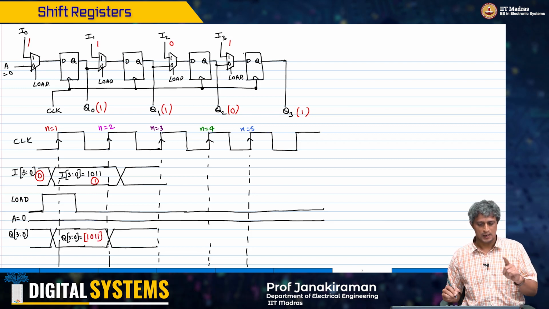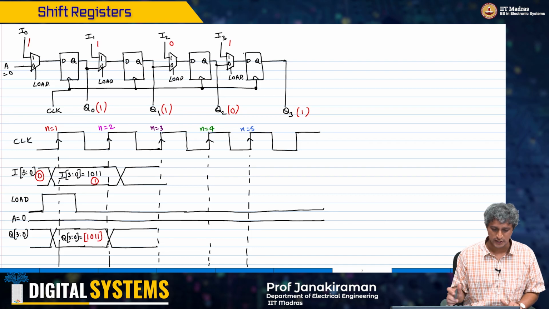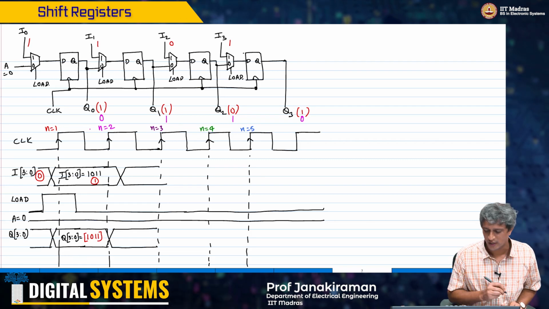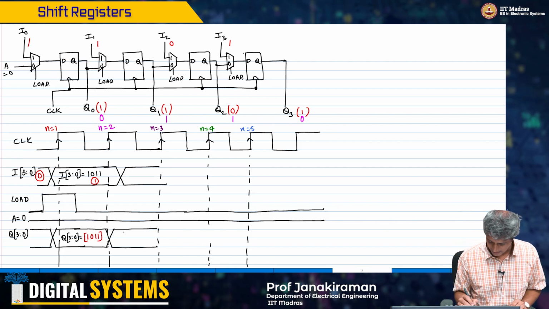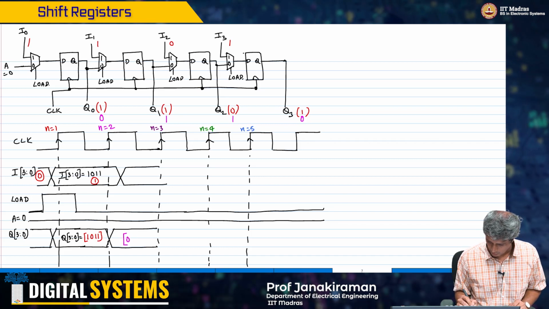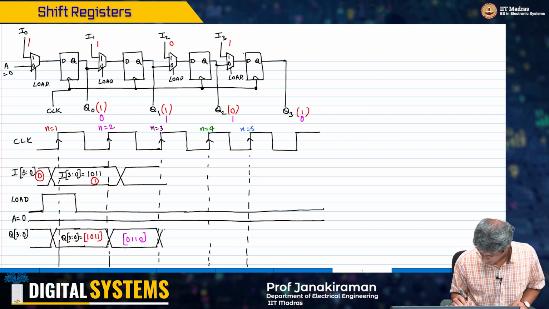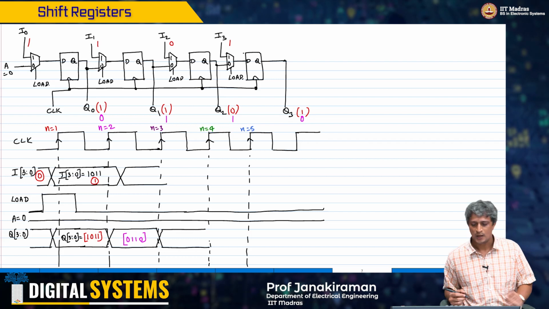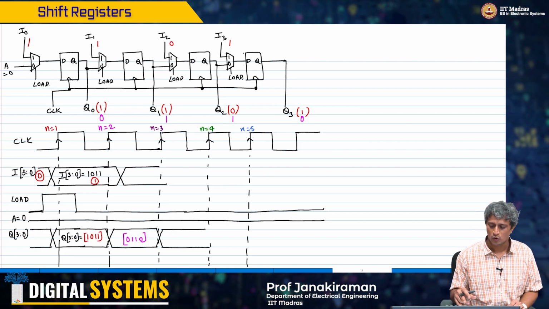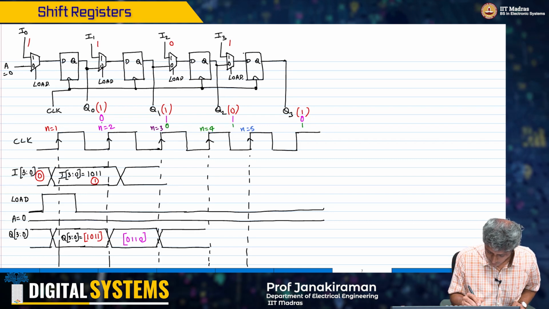1011. Now Q3 is overwritten by Q2. So Q3 will become 0 in the next cycle. 0, 1, 1, and A is 0, so you will get 0 here. So in the next cycle, my data will simply become 0, 1, 1, 0. And at n equal to 3, again that Q3 equal to 0 goes away, it gets overwritten by this. So here this will become 1, 1, 0, 0.